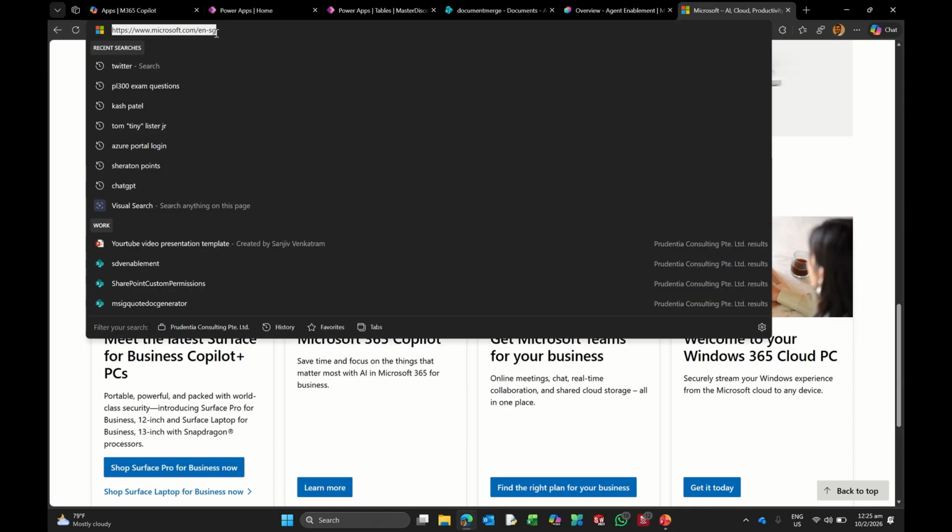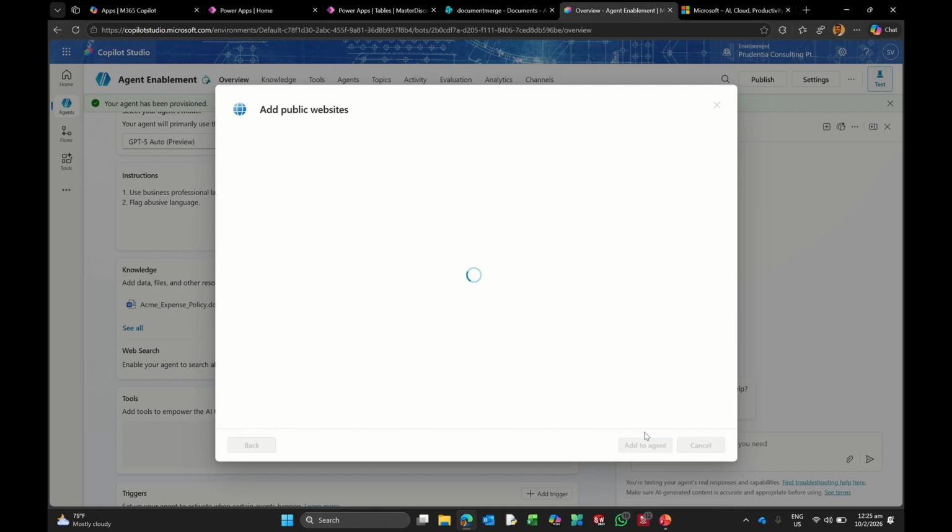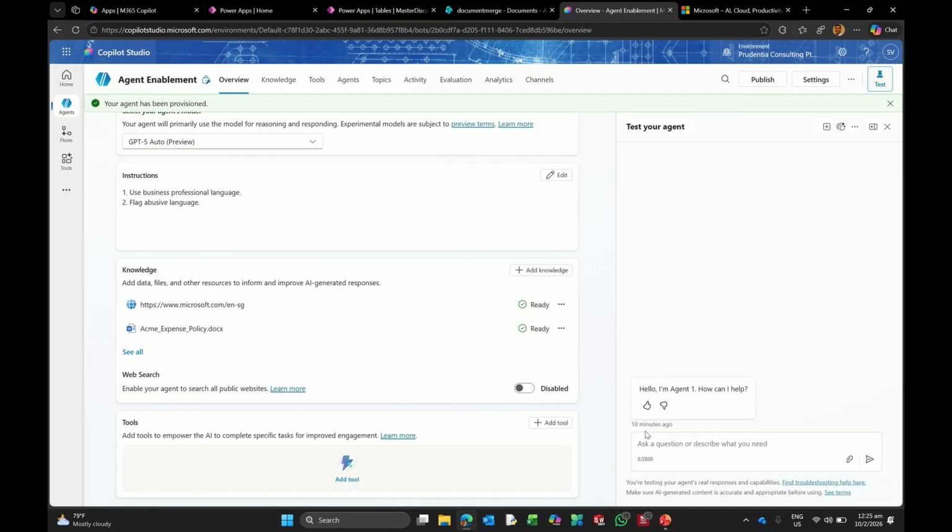So I'm going to select this site here, Control C, go back to the agent and add this. And that's about it. If you want to, you can give it a description of sorts. I'm just going to add this without one for now, retaining whatever is there. But that's another thing that you could do.